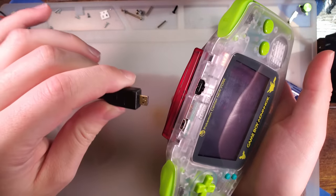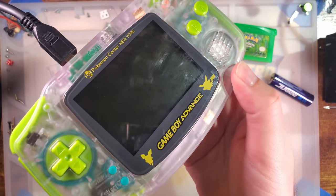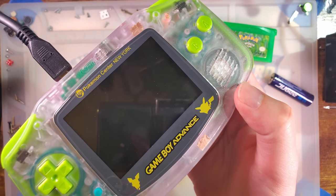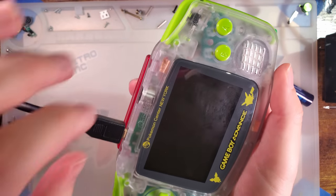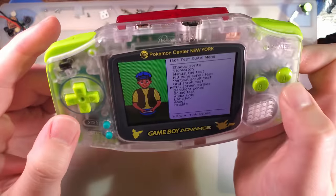But if I were to plug this into my capture, look and see what the Game Boy does. You see it flash in red, and then it resets. Flash to red, reset, flash to red, reset, flash to red, reset. And I never get any output on my capture card. If we unplug that, then the Game Boy comes back as normal.